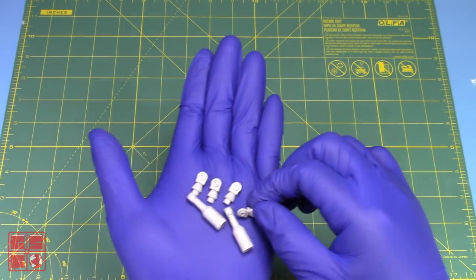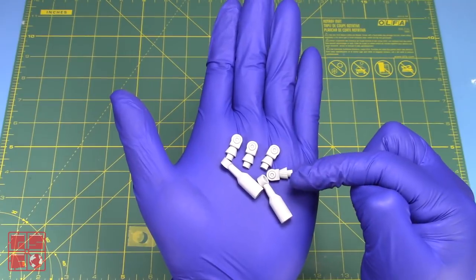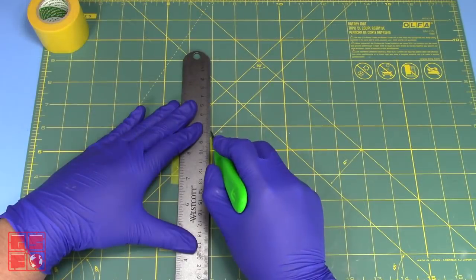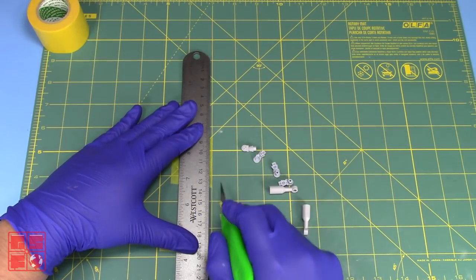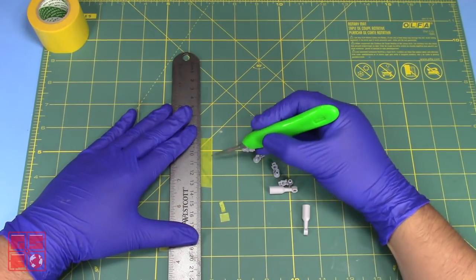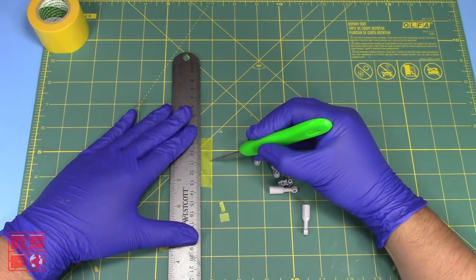The ball's manipulators have some detail that I'd like to bring out through color separation. I will be masking the manipulators, leaving these cone areas exposed, as I have a dark gray color in mind for these areas. This is a bit of a process, so I just take my time and listen to some music and relax.